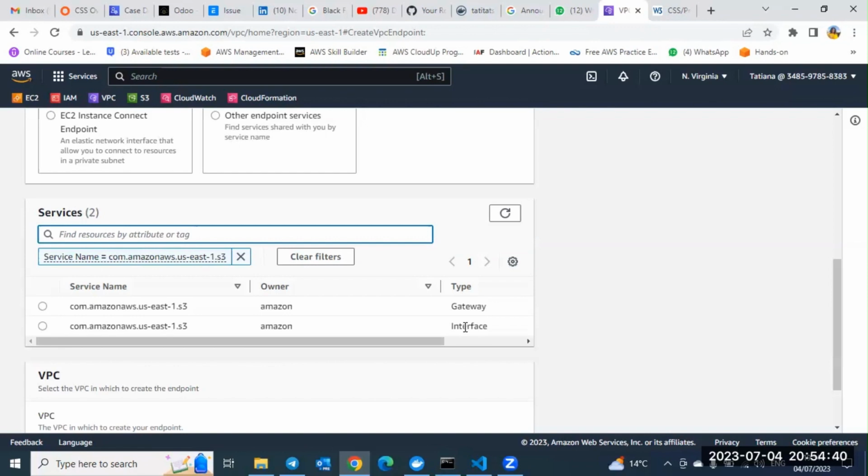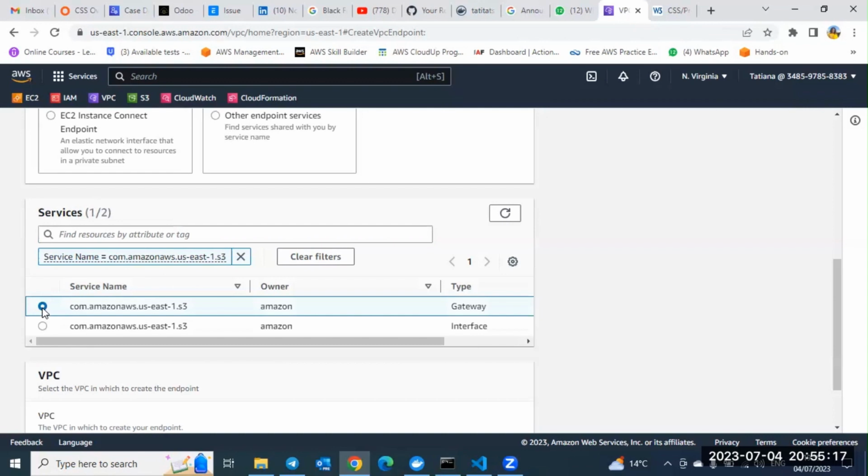So the interface endpoint is what I explained, you're able to communicate with the permitted AWS services without traffic going through the internet. And the gateway endpoint is free, if I'm not mistaken. But for the interface endpoint, AWS has to create a private link that you use to communicate between the VPC and the AWS service, and you have to pay for this. So we're going to create a gateway endpoint.